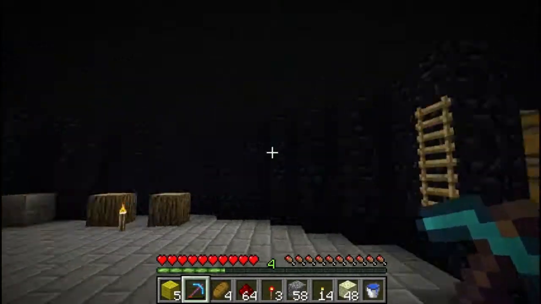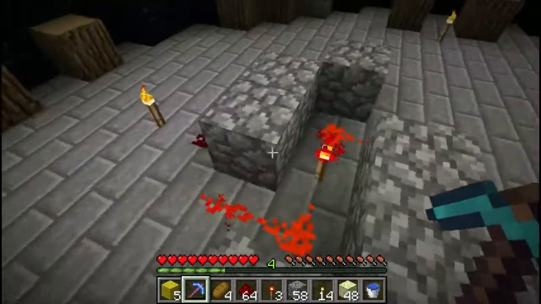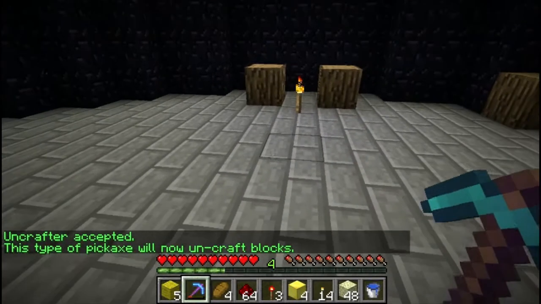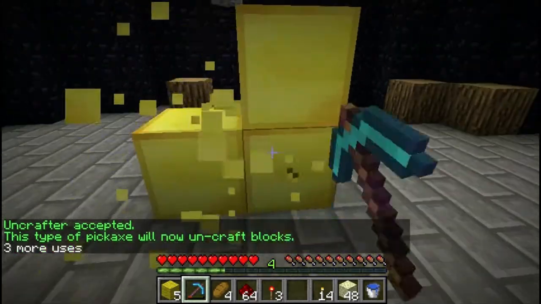So I'm content with this for the walls and stuff, and now I'm going to use an uncrafter rune to take these four gold blocks and convert them back into ore, so I can use them to make lock blocks.